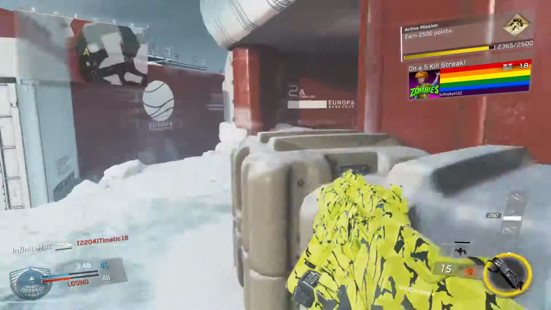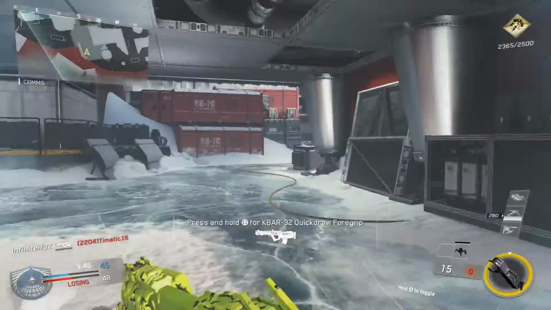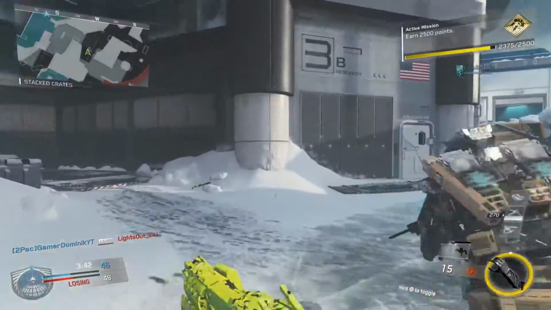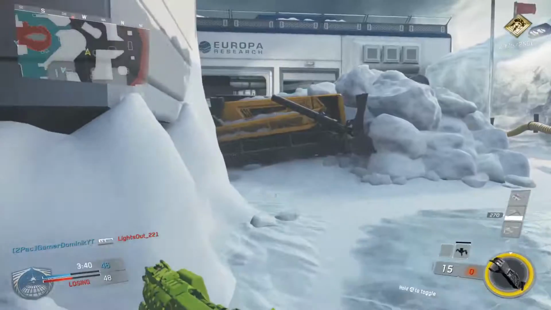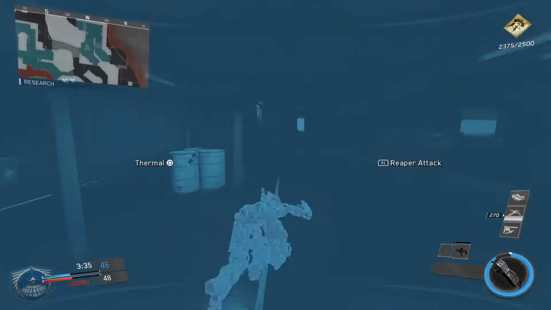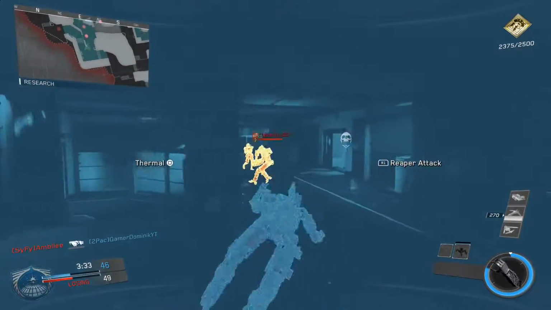I want to show you guys this. First I'm going to show you the gameplay with the motion blur and the film grain. Now you can find both of these things in the options menu no matter where you are. Whether you're in a game or not, you can find them in both areas.